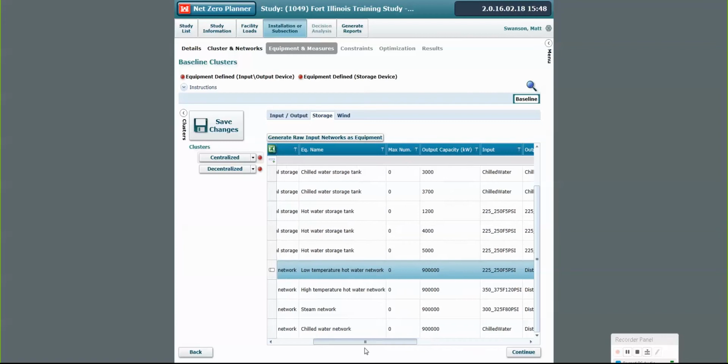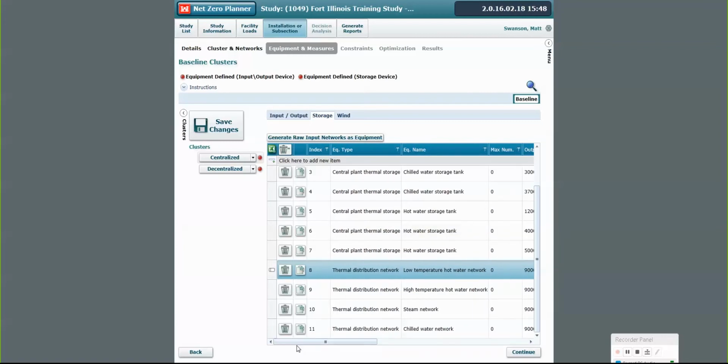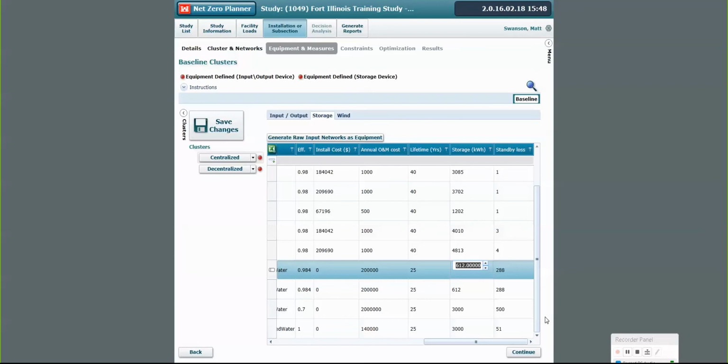All right. Hey, Matt? Yep. Mike here. What are the units on that standby loss? I might have missed that. Yeah, it looks like it's just missing. I'll make a note to get it up here. But everything in here, standby loss as well, is going to be in either power or energy. So here, this is in kilowatt hours, and it should be listed up here. We'll make sure we get it fixed in the future version. This is a loss per hour.